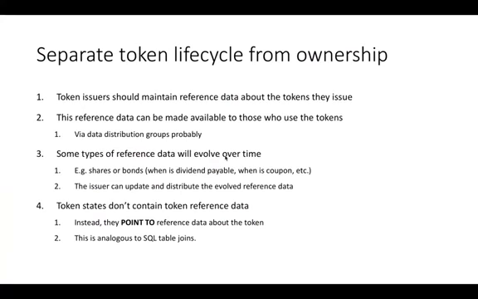What we're doing here is linking the token representing ownership in a bond, for instance, to the actual underlying information about that bond. The cool thing here is that the bond issuer can then unilaterally update that information about the bond. Let's say there's a credit event, or a restructuring, or they need to pay a coupon, then that can be updated inside the linear state representing the bond, and that's completely separate to the question of ownership. Does that all make sense so far?